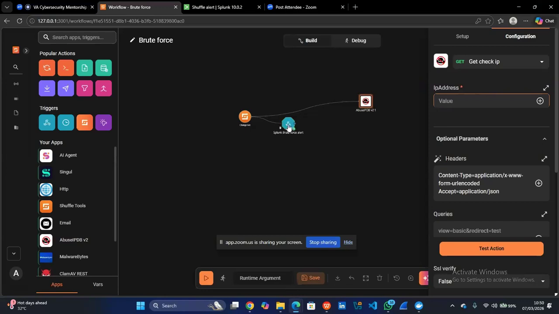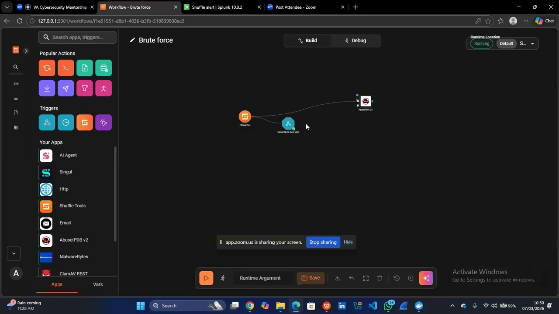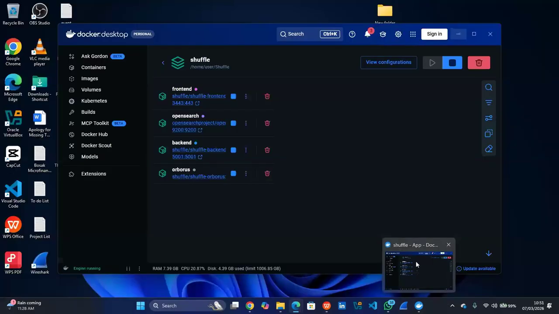And don't forget, the data in this webhook is the data of the alert that is being generated from our Splunk instance, right? Let me quickly, before I even start setting it, explain this first. You might be asking this. The reason why I said I don't want to delete this at the beginning is because if I want to generate another new alert, I need to start my VM, which is going to take a lot of resources. I'm currently running on 16 gig RAM, and my Ubuntu alone has 5 gig RAM, and Docker is currently using 7 gig RAM.